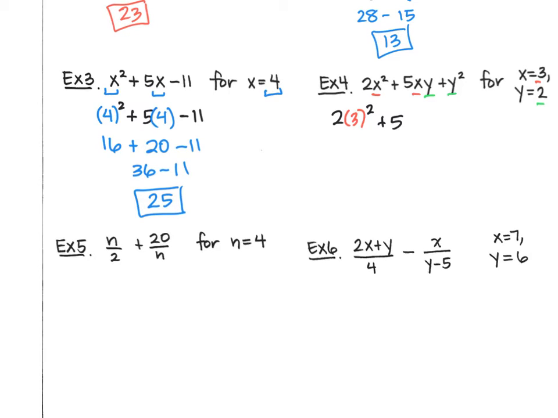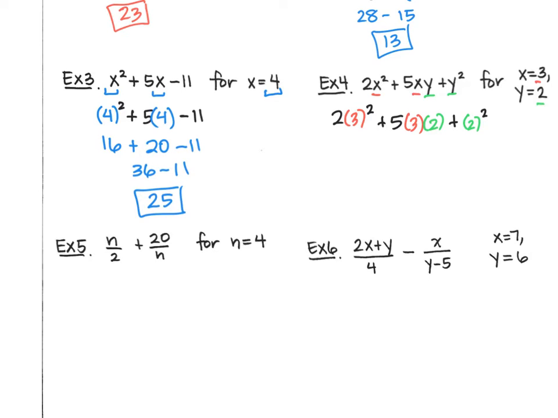Keep the 5. Where the x is, I substitute 3. I'm going to put it in parentheses. Where the y is, I substitute 2, and I also put that in parentheses. Otherwise, I would have 532, which is not correct. Plus. Where the y is, I put 2. I like to put it in parentheses because it will make a difference when we have more negatives. I'll bring down the exponent. That's the substitution step. You must show the substitution step.